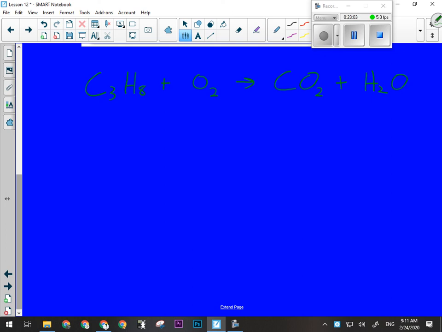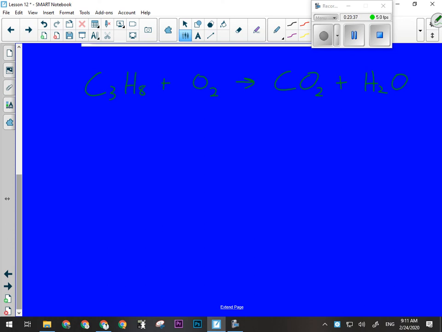So right now, is this reaction balanced? And by balanced, I mean, do I have the same number of carbon and hydrogen on both sides? I don't. Over here I have how many carbons? 3. How many do I have over here? Just 1. So right now it's not balanced. Same with my hydrogens. I've got 8 hydrogens over here, and I've only got 2 over here. And right now I've got 3 oxygens on this side and only 2 over here. It's a mess. It's nowhere near balanced.